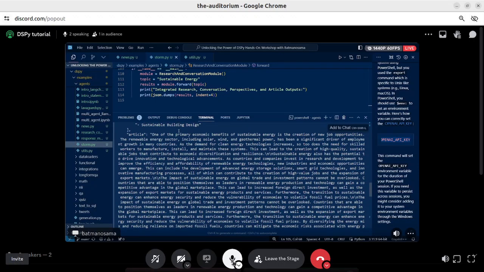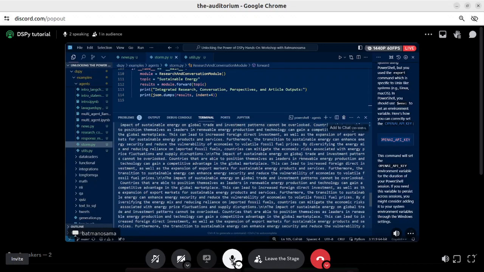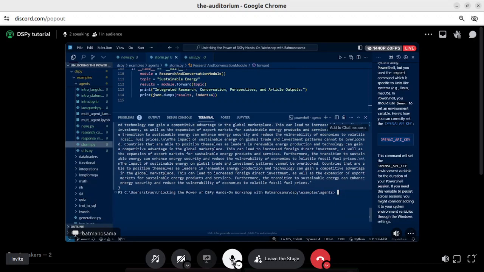So thank you so much for doing this, Batman. This is a much more detailed example than these tools usually get. And I have to say that this gives me a much more thorough understanding of what DSPy can do and has given me many good ideas on projects that I might want to work on. I would like to thank you so much for doing this. And if you ever have anything else you would like to present on, we'd be happy to host you.